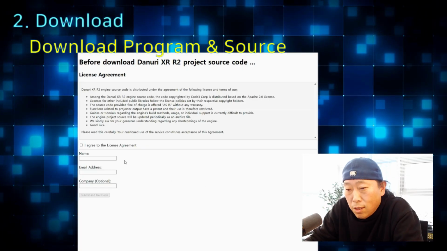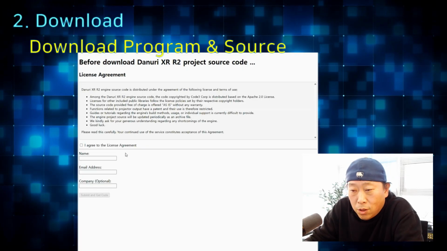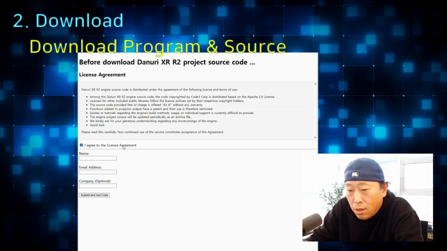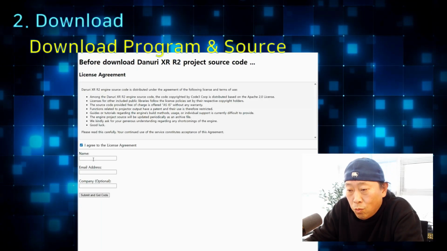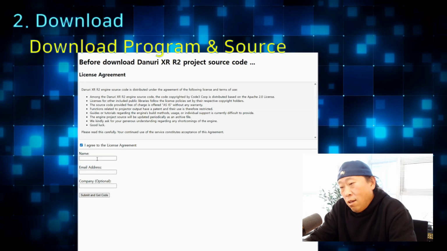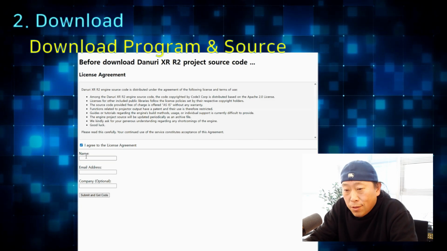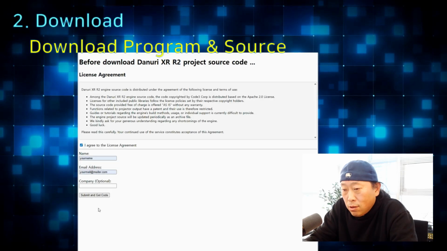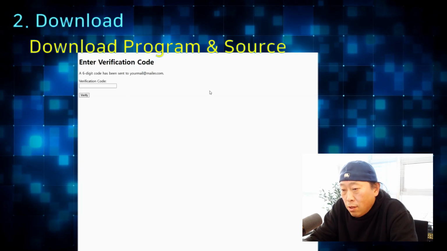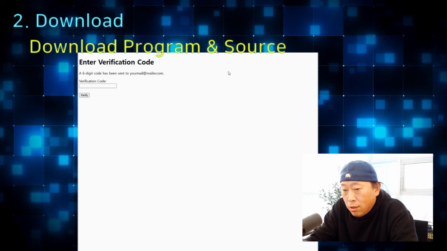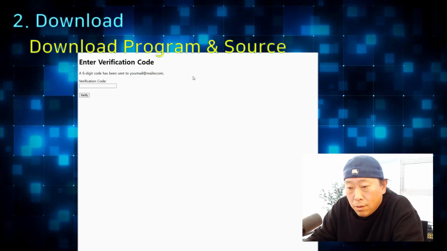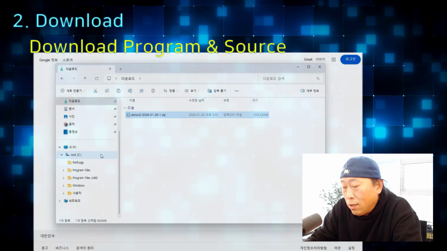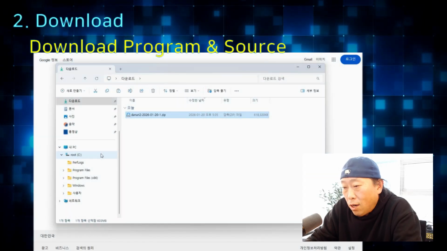You need to input your name and email. Then an email validation code will be sent to your email. You have to input the validation code that you received, then proceed. Then you will reach the download page and you can download the zip file now.